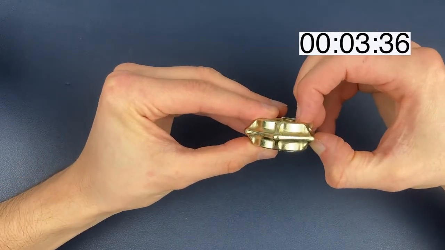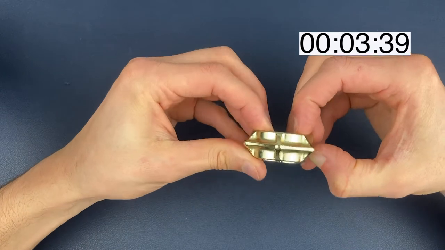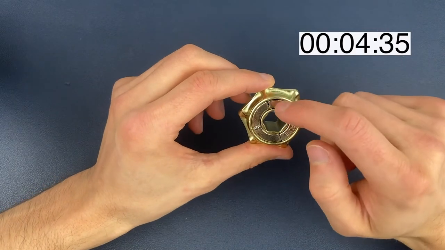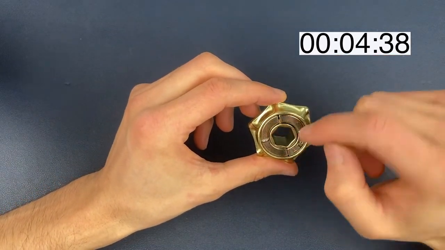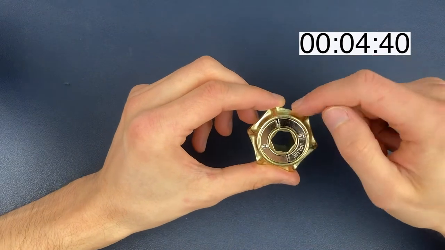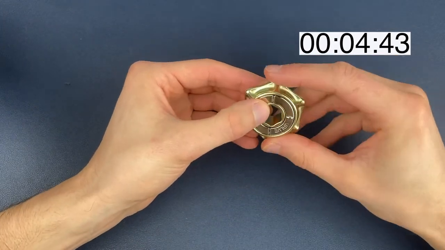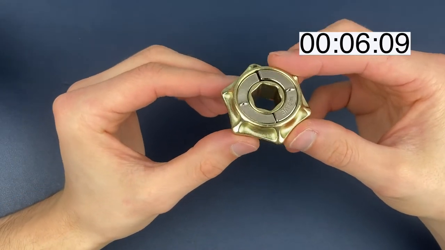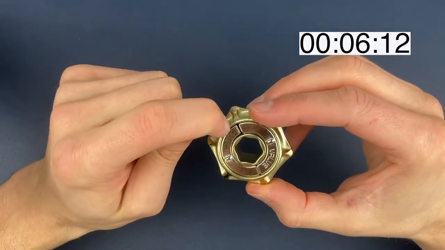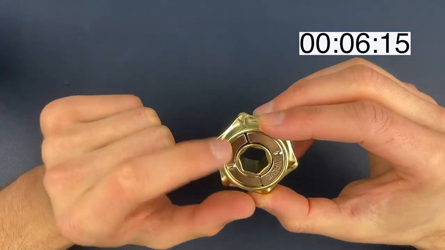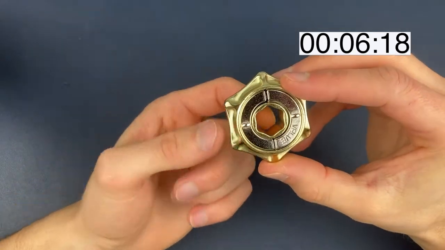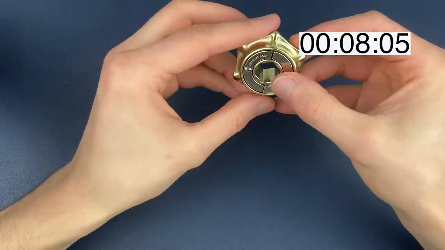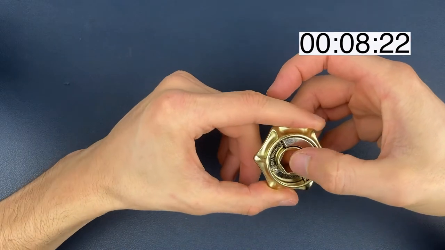Maybe figure out where the equivalent gap is on the outer gold bit. So you can see if I push down there, we get a little bit of movement. Although, to be honest, that seems universal actually, so ignore that. So it does also look to be the same sort of grooves and step outs on the outside gold bit as there is on the inside gold bit. So I think it is going to be a case of lining all these things up. I might be wrong here and it might be a bit hard to see at this angle, but I feel like I've lined up the outside gold bit and the inside gold bit with what, with a couple of grooves that I can see.